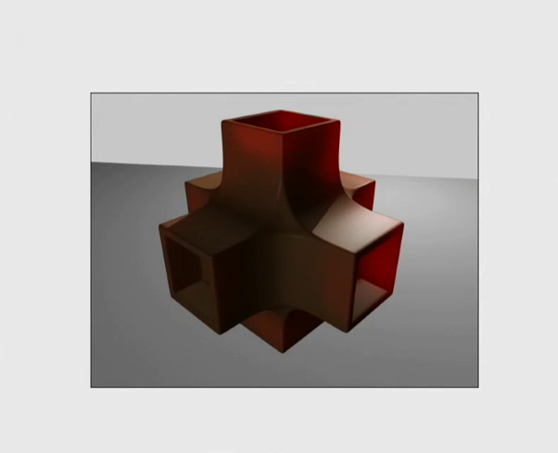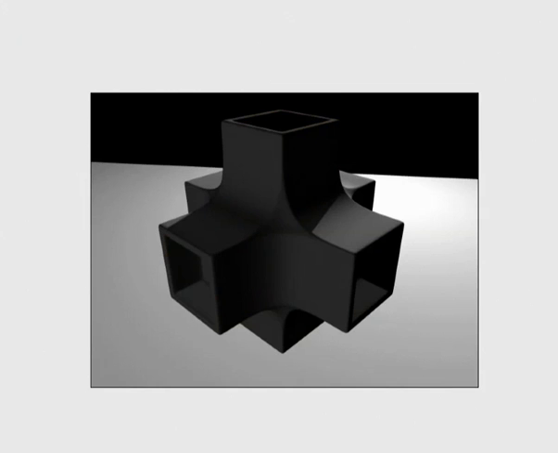Now, if you've had a chance to go through the lesson on dealing with the fast subsurface shader pass material, you'll see that we do have the ability to output certain passes from that type of material. Things like the beauty pass, the diffuse pass, the direct irradiance, and specular. However, with those types of materials, by default, we don't have the ability to output things like backscattering, forward scattering, and so on and so forth. So that is a perfect opportunity to use the custom color buffers as a way of writing out the information that is normally not supported. So let's take a look at how we can do that.